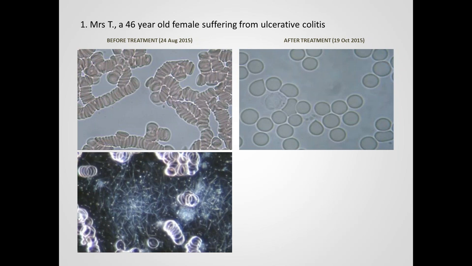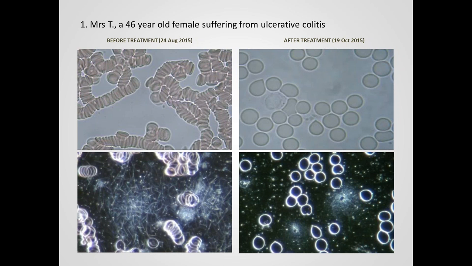The other image here, you can see the background is dark, and this example is a slightly different picture. This is a dark field image, and what we're looking at there are the lines between the cells, very clearly visible, quite a dense pattern of those lines between the sample. Now, that's an indicator for liver stress, and this is quite common with digestive conditions as well. And you can see that there's a dramatic improvement with that in the follow-up visit.